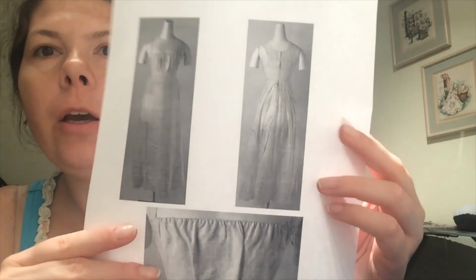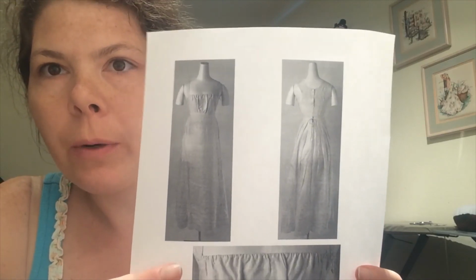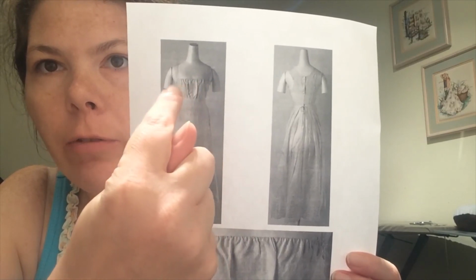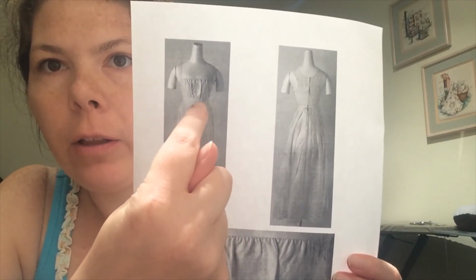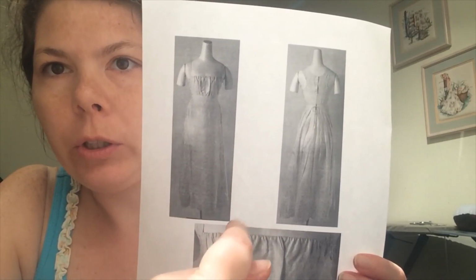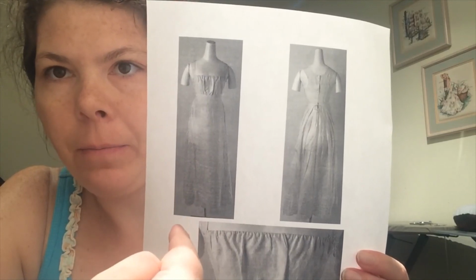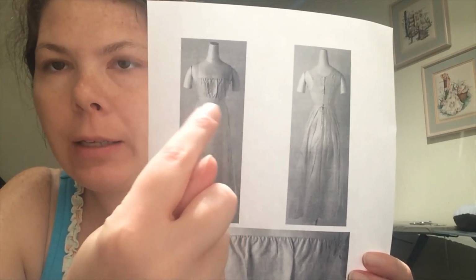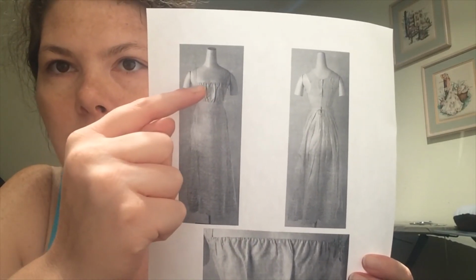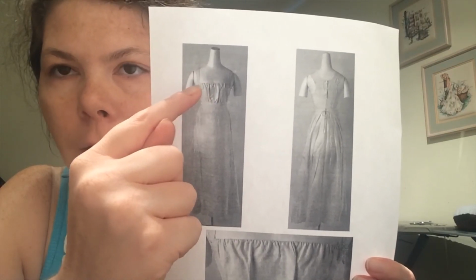What I like about this petticoat is that it looks like you can mostly make it with squares and rectangles, okay? If I look at the top of the bodice, it looks like it's just a rectangular piece that they've gathered at the bottom and then pulled in at the top. If I look at the skirt, of course, it's two rectangles, maybe slightly slanted out at the sides with a slight A-line. Of course, the waistband is going to be one thin, long rectangle, and the straps come over and stitch into the top of the bodice front.